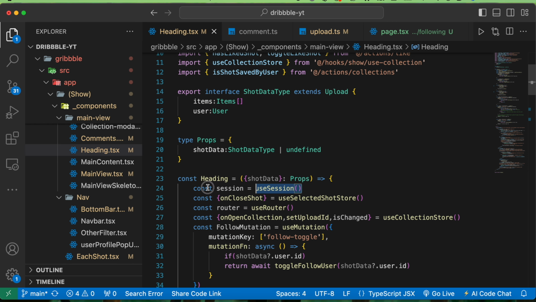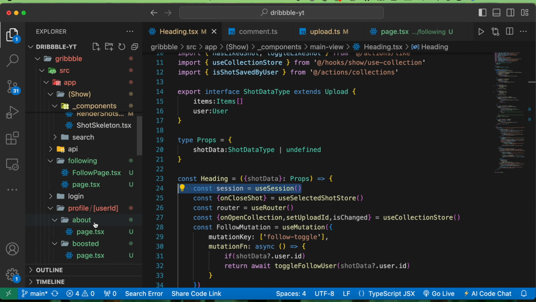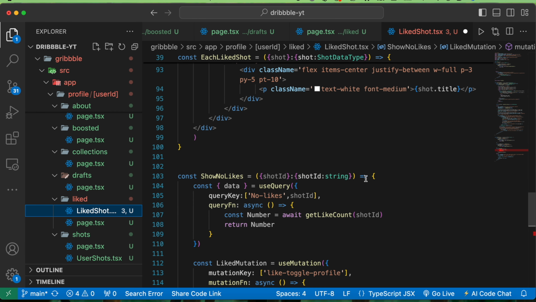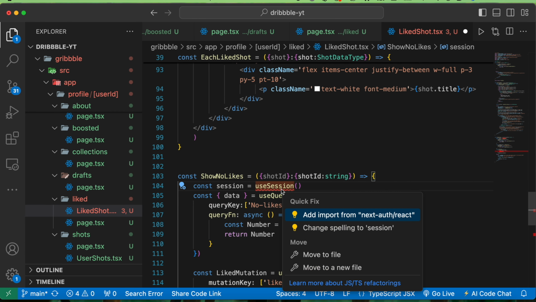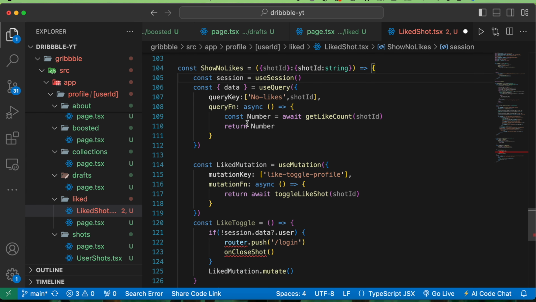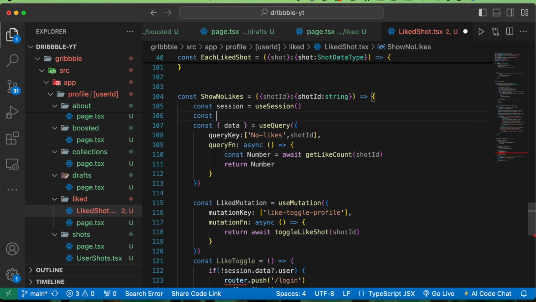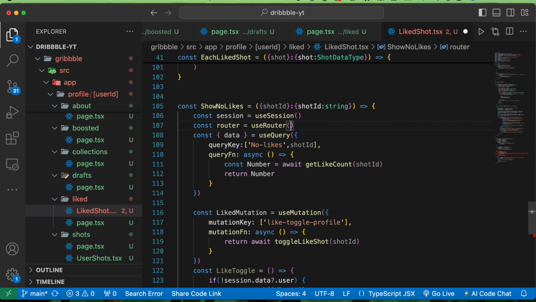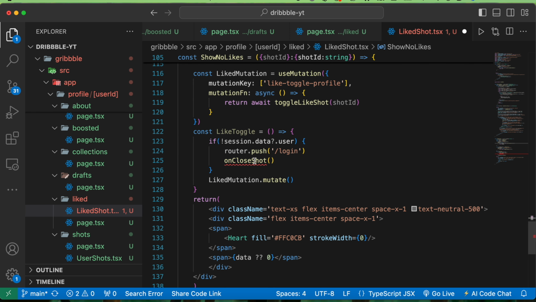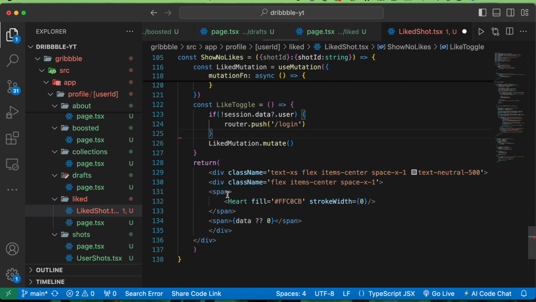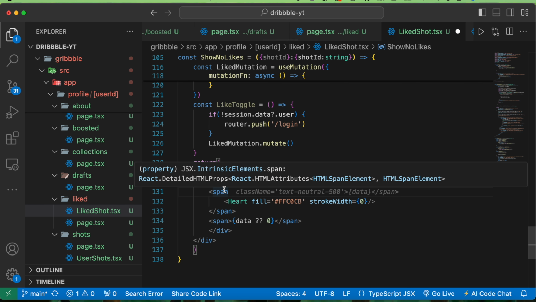We can get the session from use session over here. Now let's import this, and let's also import the router. So we can write const router equals use router from next navigation, and the only thing is this on close short, which I don't think we need in this case. So I'm going to remove this, and I can now add this.